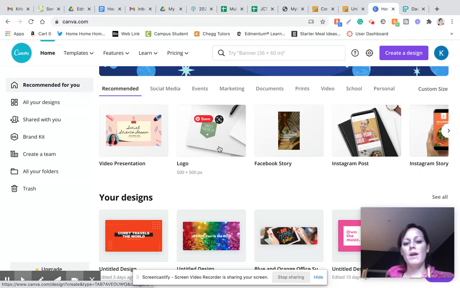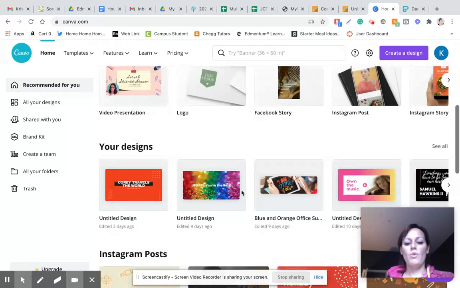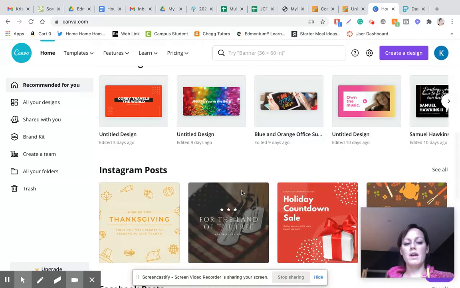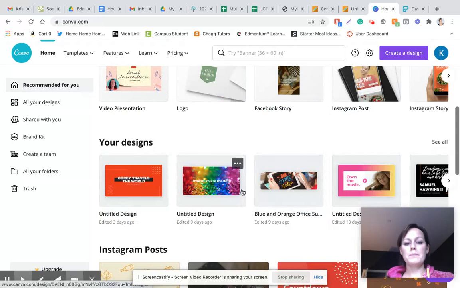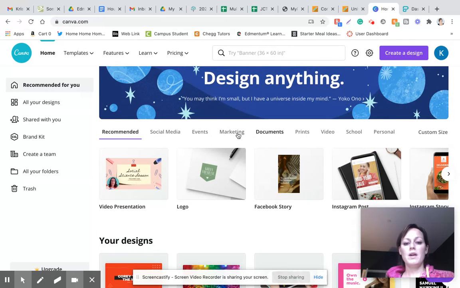So if you want to make something like an Instagram post, or a specific poster, or like the ads, which are in a very specific format, usually 8.5 by 11 because they also appear in magazines, whatever it is you want to do, there are so many templates that you can use.